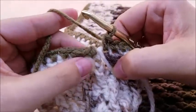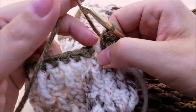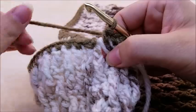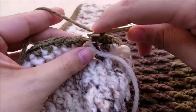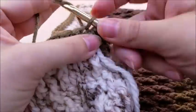Now what I'm going to do is just jump right over to my first single crochet, not that chain one, but the first single crochet, and I'm going to single crochet in it. How many stitches you have around now doesn't really matter. It's not going to make any difference. So just jump right over here and single crochet.